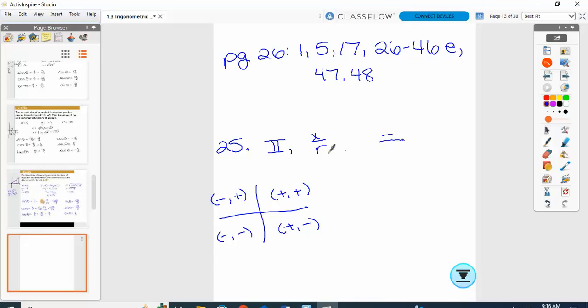R is always positive, no matter what, because r is equal to a square root, so that would be a positive. If you take a negative divided by a positive, what's your final answer? Negative. So you are not giving me a number answer on these, you're just deciding is it positive or negative. That's all you're doing.